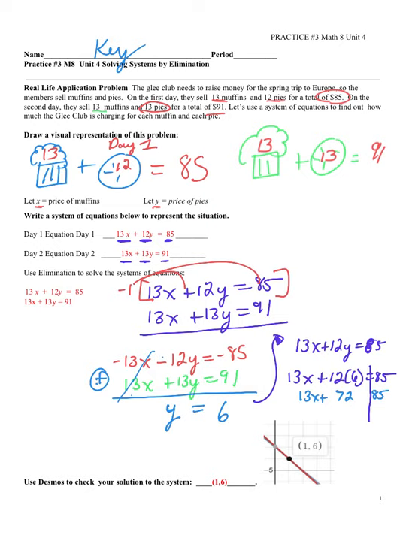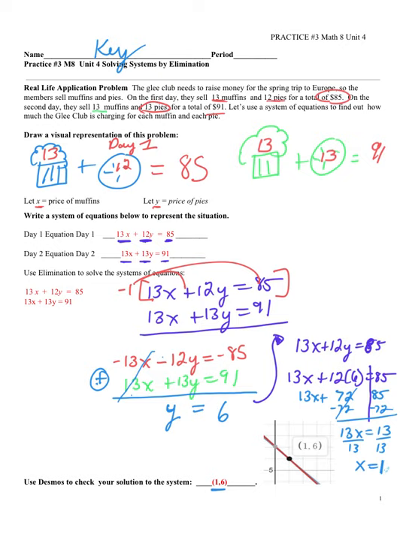That's a two-step equation. We're going to subtract 72 from each side. Lightly cross that out because that gives you 0. And then you have 13x equals 13, which when we divide, x is equal to 6. Oh, sorry, x is equal to 1. So our solution there is (1, 6), okay? Because remember, it's a systems of equations, and so we're looking for an ordered pair. And so we have to have an x and a y.